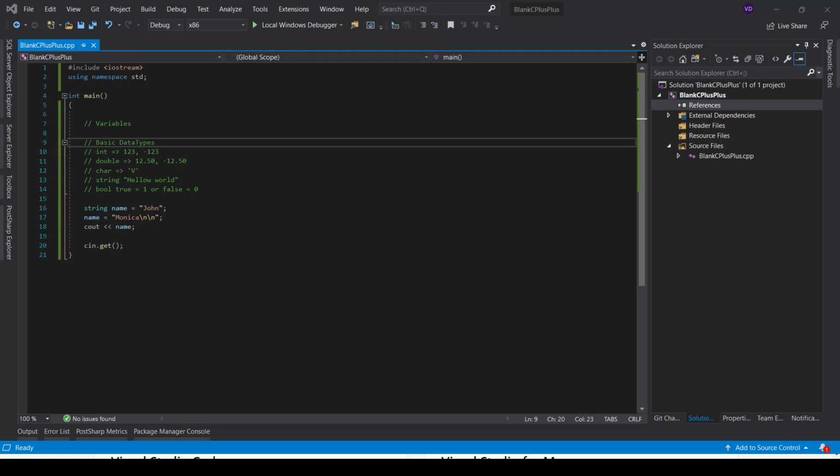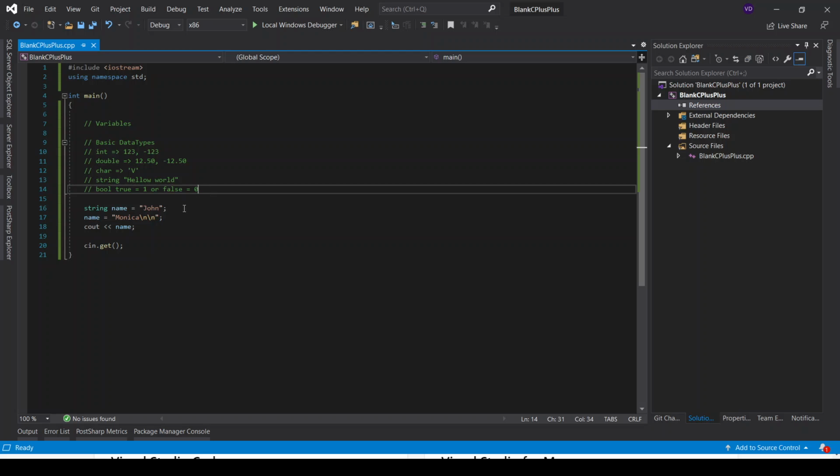So basically, how does a C++ program work? Well, it's the same as a C# program. The logic will start from the first line. The compiler will start interpreting the first line, then jump to the next line, which is using namespace std. It will go to the third one, which is empty, then jump onto the next one, which is int main. This is when it realizes, okay, this is our main function. We have some comments right here, and I'm going to discuss the types of commenting shortly.